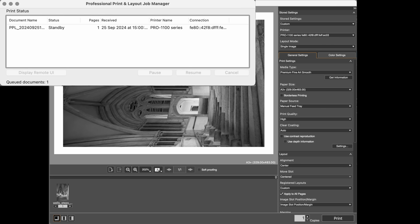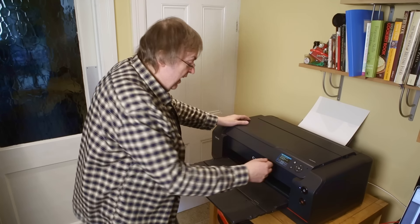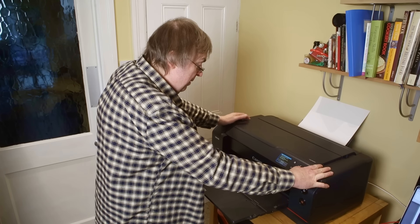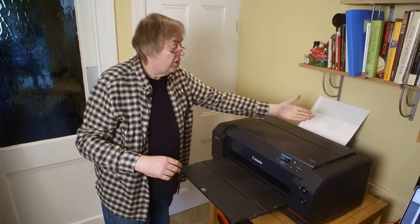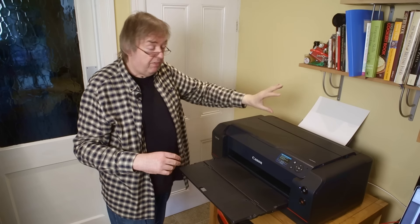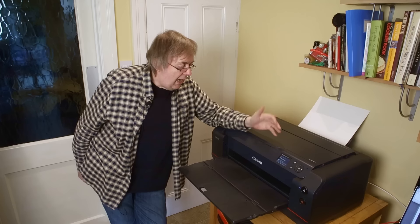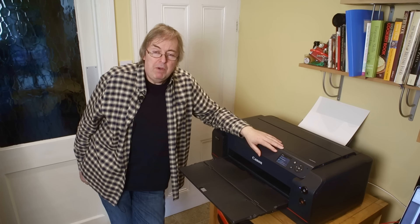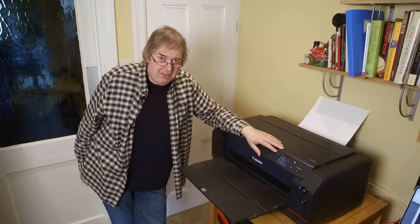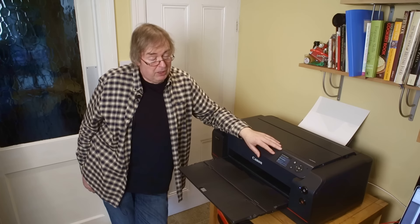It's going to start talking to the printer shortly. It says it's now sending to the printer. Printing will start — and a message has popped up: printing will start from the manual feed tray, load a sheet of paper in the manual feed tray. So you didn't need to load it at the start there. You can't stack by the way — on the top slot here you can stack a few sheets even at A2 size. I'm going to go start print processing. If there is one continual annoyance I have with Canon printers it is the use of the word 'momentarily' — 'please wait momentarily.' It's like a really nasty call center. Just a personal gripe of mine.